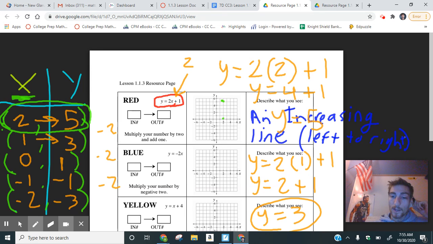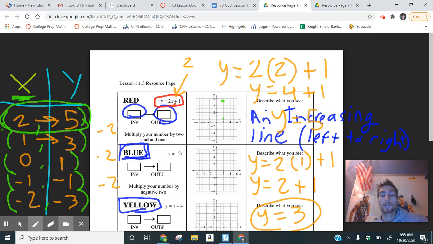Alright, so that's what I would say for this first one here, where I'm putting my x in as the in, my y would be my out, and then I would do the same thing, except this time I would do it in blue. Alright, so pay attention to the colors that it's telling you to use, and go ahead and use those if you can, and then just say what you see in that pattern. Alright, thank you.